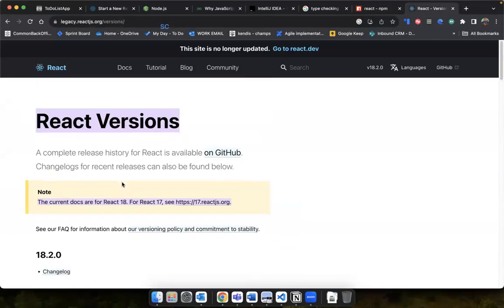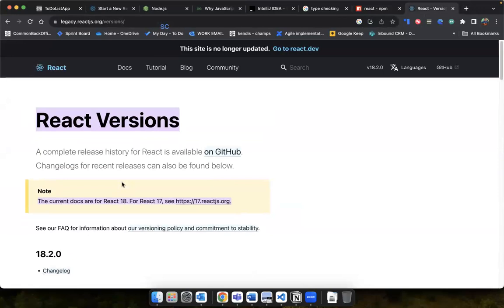The reason why you need to understand the versions is because you never know what project you're going to work on, and you never know which version of React they are using. Each and every version will have its own updates. One function which works in React, let's say 16, might not work in 18, or the features that you have in 18 will be totally different. This is very, very important.